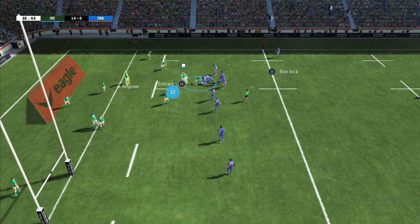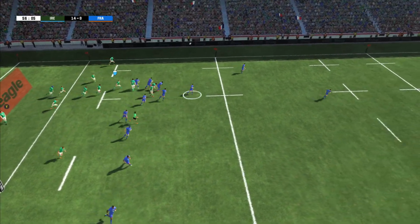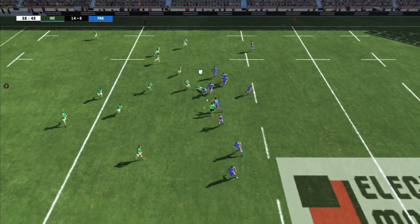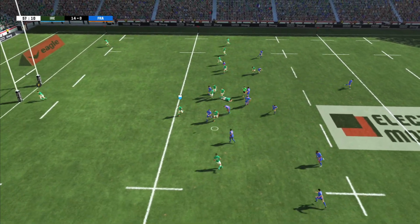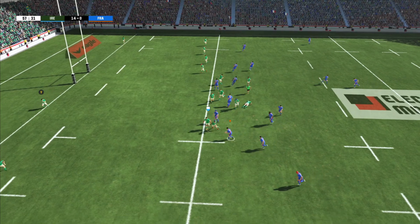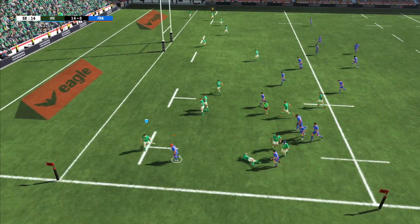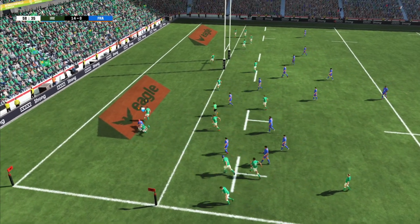Ireland just going to want to sit themselves down for a second here and organise themselves. Pinned back where they didn't expect to be. They'll pass back to Ringrose, who goes to clear. Doesn't look like he's hit it correctly off his foot. It's actually gone back in field, giving France the opportunity to make a huge counter-attack back inside. They're playing lovely looping passes going on the outside out to Villiers. We know how good he is this close to the line, and he gets over.